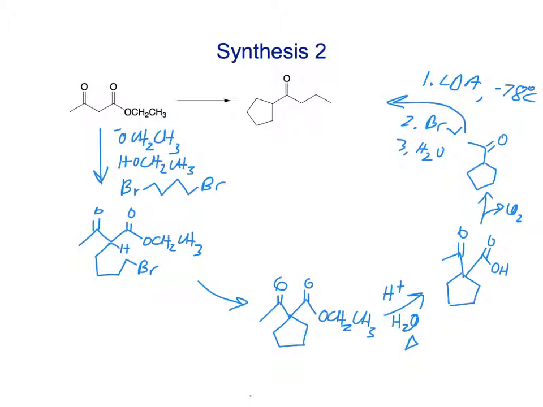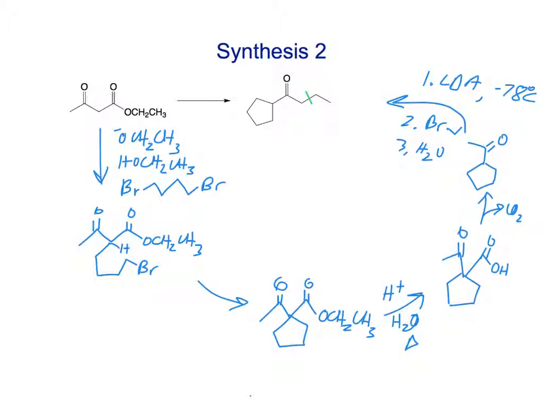Okay, so what it's going to do, remember, is that it's going to deprotonate at this position here to form an enolate. And then that enolate is going to do an SN2 substitution on the bromoethane. And so we'll go straight to that product then, and we have formed this bond right here, right? So we extended that chain by 2 carbons.